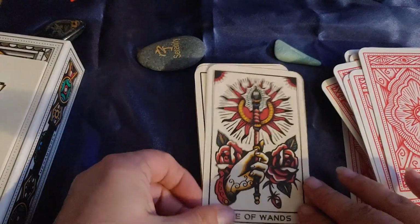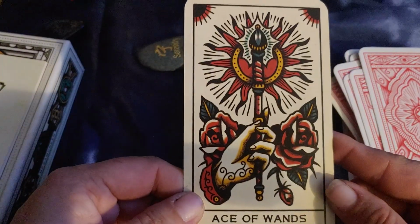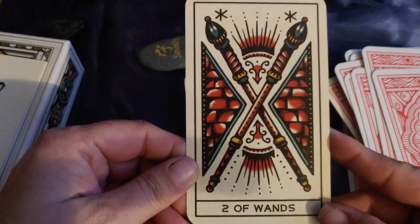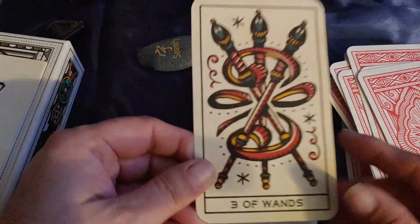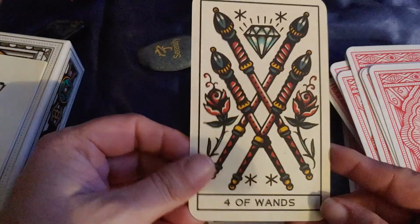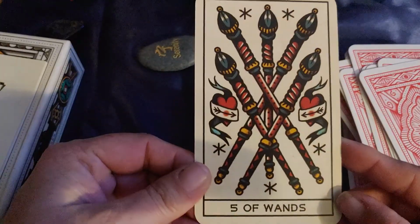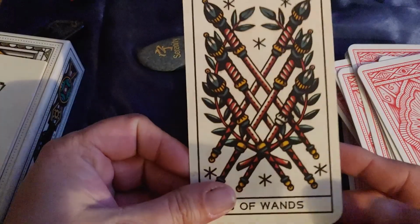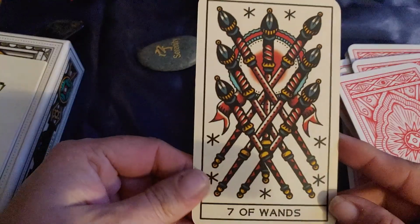And we have the Ace of Wands. And they're, of course, red. 2 of Wands. 3 of Wands. 4 of Wands. 5 of Wands. 6 of Wands. 7 of Wands.